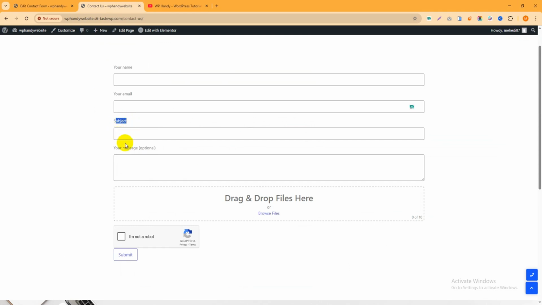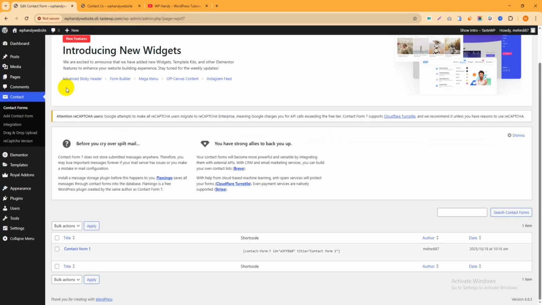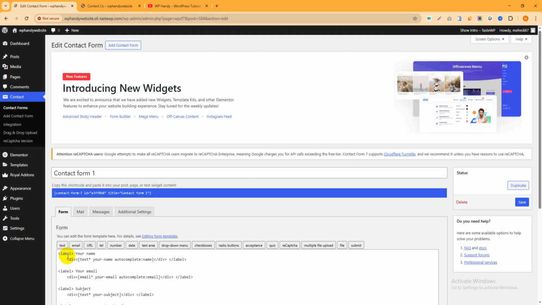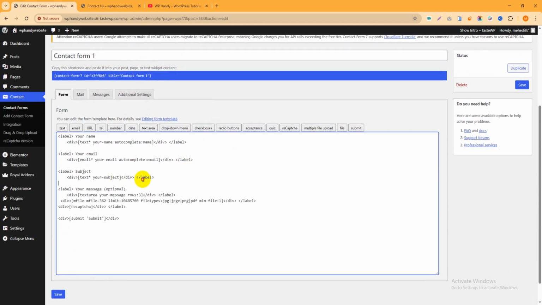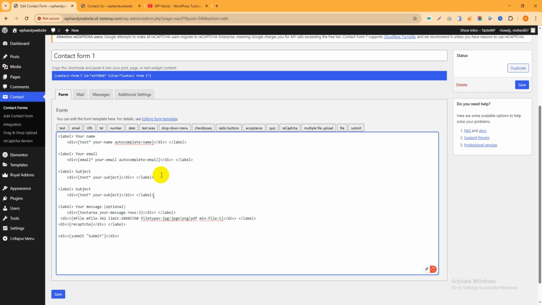Okay, so go to the admin dashboard. I have already added the contact form, so I just want to edit it. Click over here on contact form, scroll down, and you can see this is the form. Just click edit. Now again scroll down, and this is the subject field, and I want to add the drop-down field just below this field. So I can copy this field, select it, press enter, and paste here.